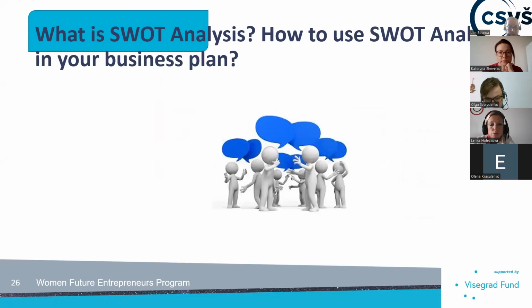And now we can switch to something else we will work with. We can switch to SWOT analysis. That is also an important part of a business plan. Have you ever heard about this tool? Probably yes, I think. My question is how to use SWOT analysis in your business plan. Why is this tool so important to be mentioned there? Can anyone share their idea with me?